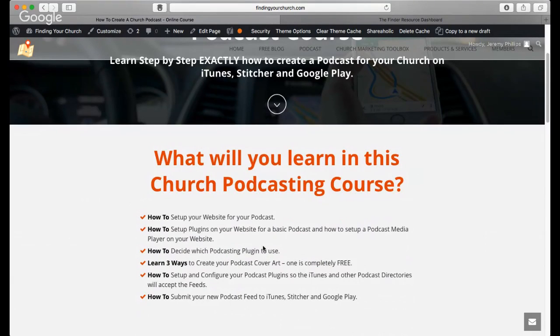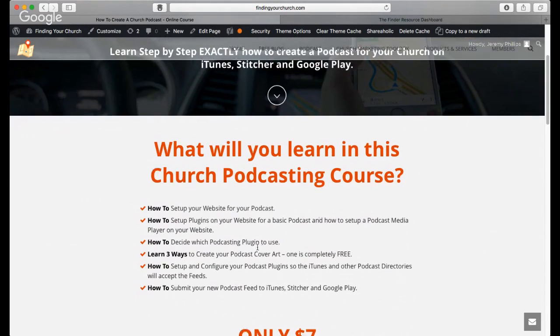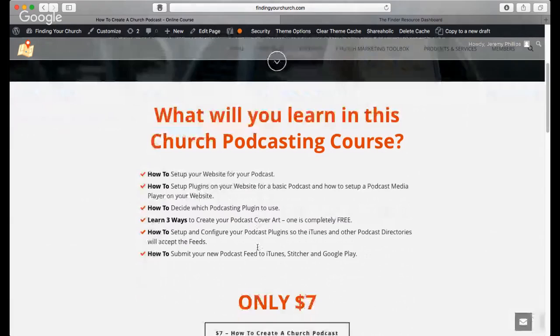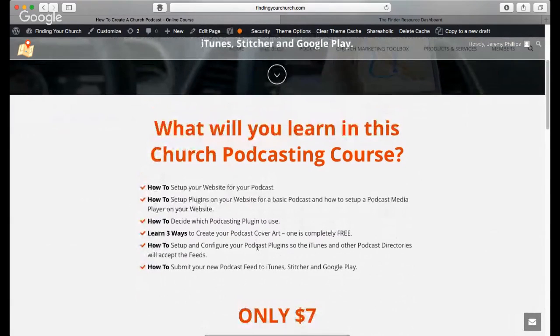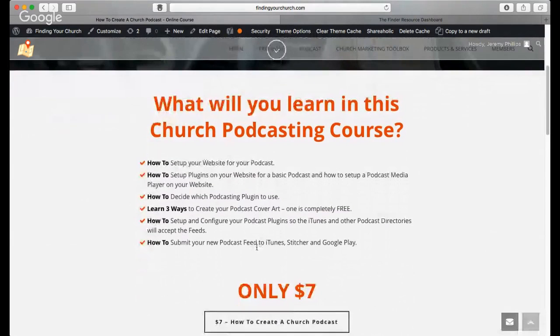And then there is a paid one, a premium plugin that will create a media player, and you can put in YouTube videos, audio links, and even sermon notes all in one place for each, because it's just a lot better experience. But even if you use the free one, people can subscribe to it in iTunes and get it on their mobile device without having to go to your website. So that can happen either way.